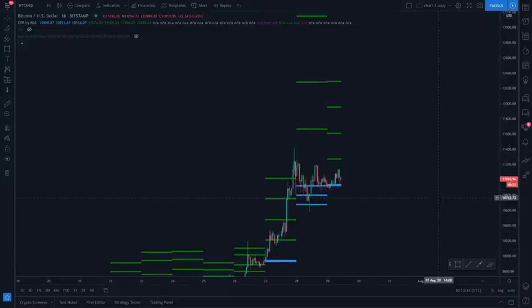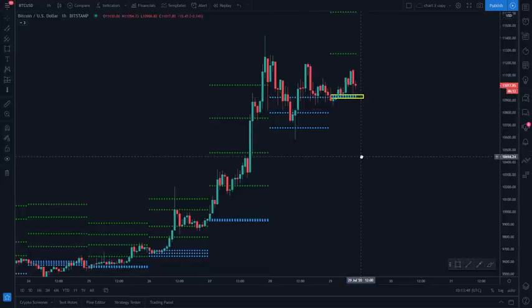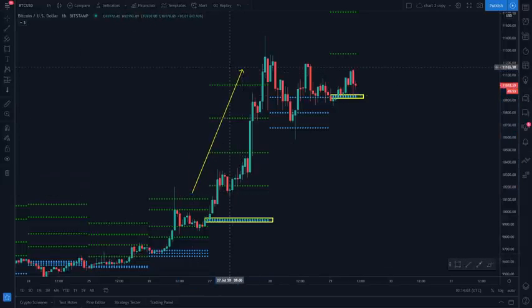So if you look at this in a daily CPR, we can notice a very interesting scenario unfolding, because now this here, the blue line, is a very narrow CPR. What does narrow CPR indicate? A narrow CPR is usually indicating there is going to be high volatility coming in the market, because if you look at this narrow CPR, it actually led us to a really nice move to the upside, right? It doesn't mean that the price has to move to the upside guys. This can also indicate, hey, the volatility is going to be there, because if the price is going to break this support level, there is also a chance of price falling to the downside.